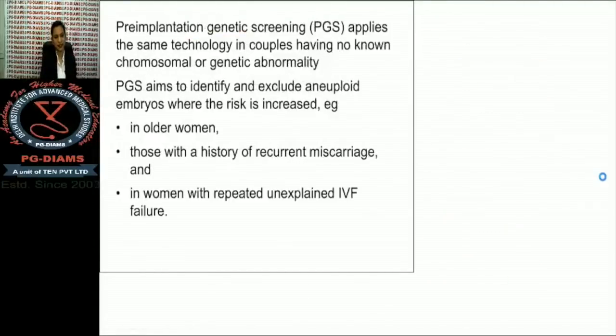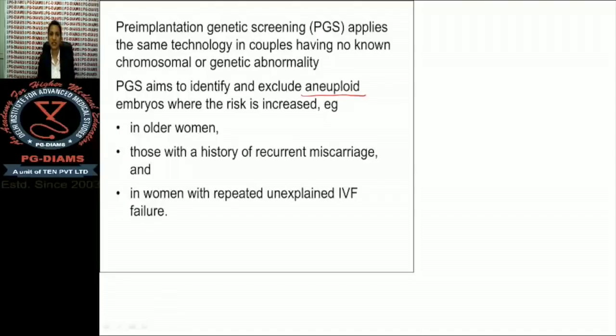Right, that's another indication. Now coming to PGS, pre-implantation genetic screening. Here we in general screen for aneuploidies like Down syndrome, Patau syndrome, all those things. Now you know that the risk of aneuploidy in the fetus is increased if the mother is elderly or if there is a past history of aneuploidy in the previous pregnancy. So when you don't know which genetic abnormality can be present, which genetic abnormality I'm looking for in the embryo, it is called PGS. So PGS applies to it.